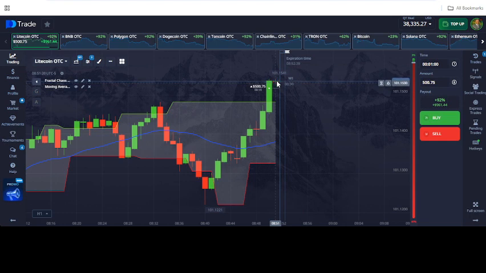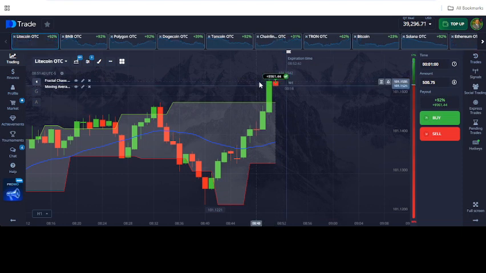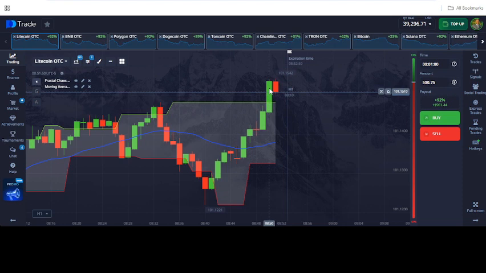So let's monitor this trade. I didn't wait for the candle to close because I saw this strong bullish candle here. So I went ahead and took the trade. This was my entry price right here. And sure enough, yeah, the trade was in the money here. Okay, I didn't wait for the candle to close above. I knew it was going to close above the upper boundary here. Okay, so I'm going to pause the video and look for our next setup.